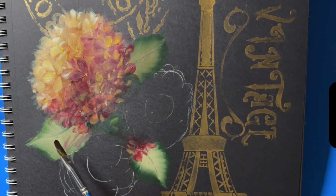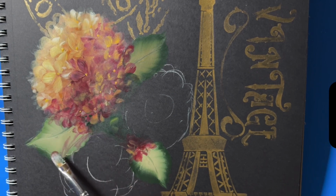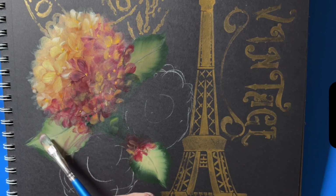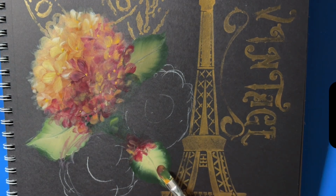Now I'm thinking I might come back and redo this leaf, but I need to let this dry. So I think I'll come back and redo that one, because I've lost all of my light, or my dark. See, everything's real light, and I need another color to have that show up a little nicer. It's too much of the same color. So I'm going to go ahead and make this leaf more like this over here.